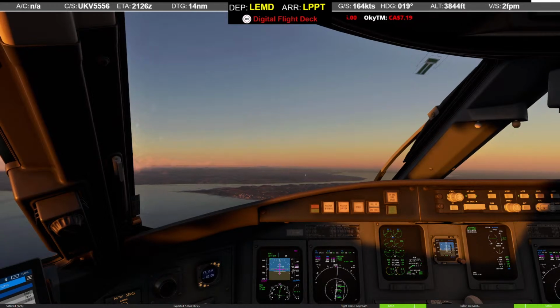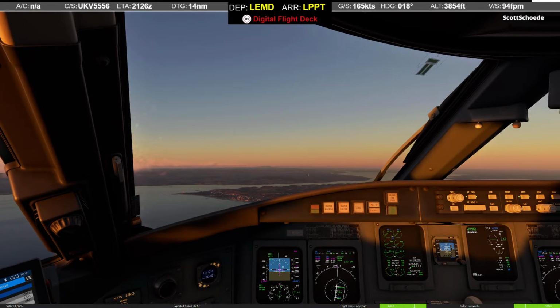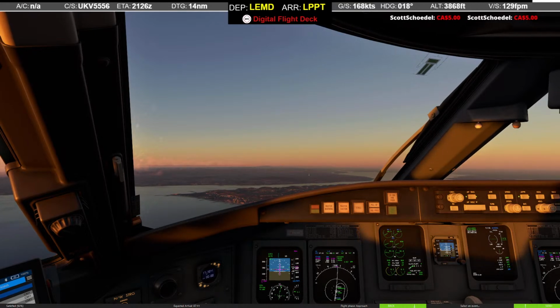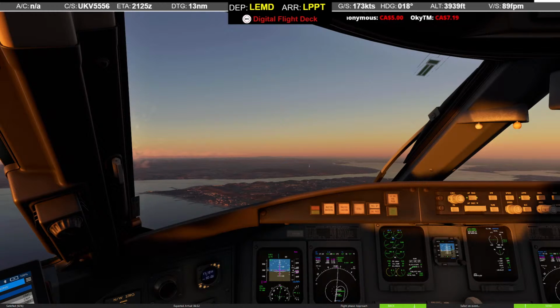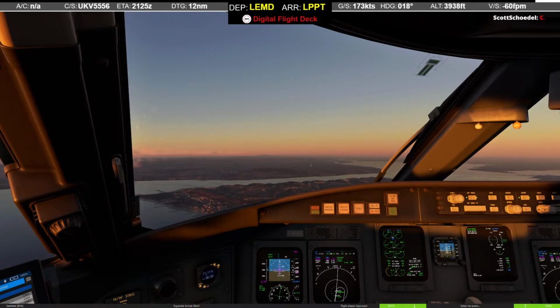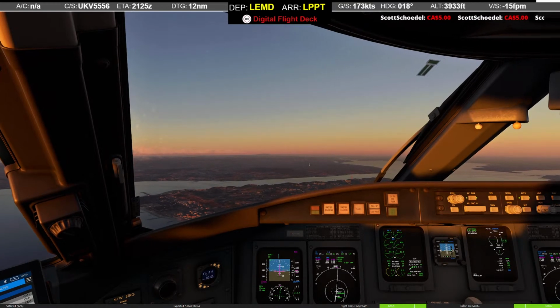See, the speed goes on you if you're not watching it. Alright, so we're down to the dot. We're going to hold it at about 180. 13 miles out. Flaps 20. Glide slope coming up. Glide slope captured.